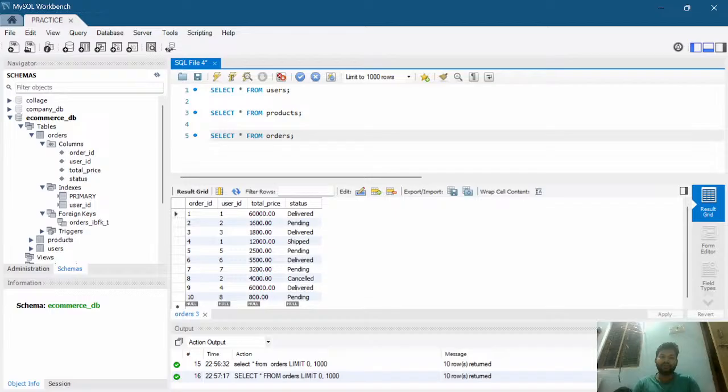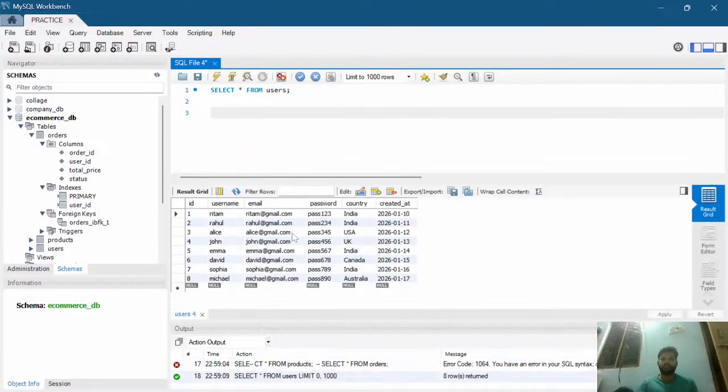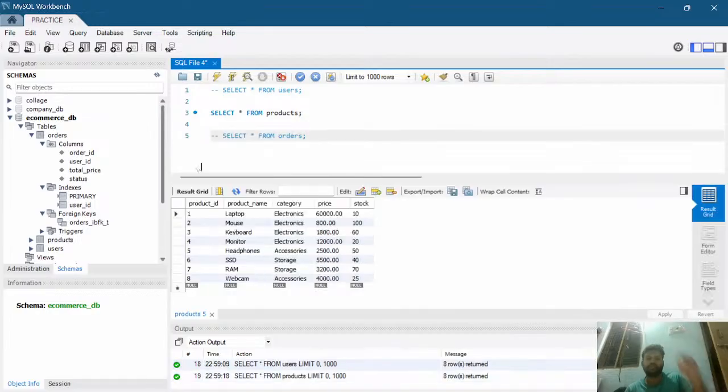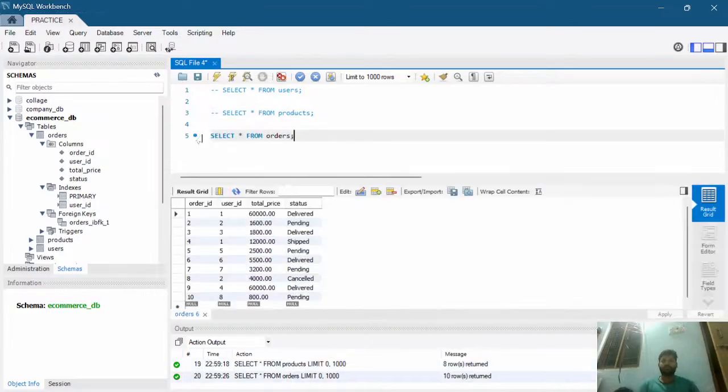End of the day, it's a dangerous mistake. Select star from user. We're getting the user with the ID. Now we're getting the product. Now total price, delivery, and all of this stuff.